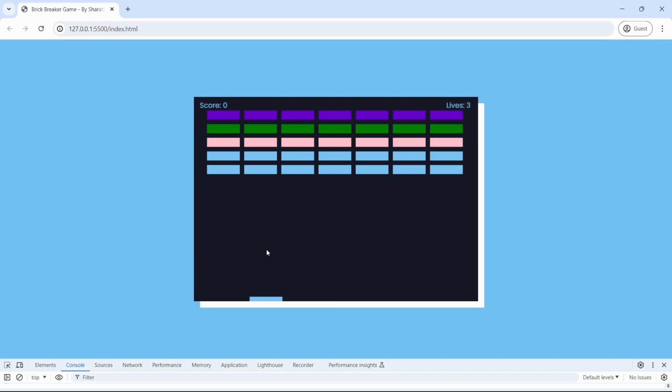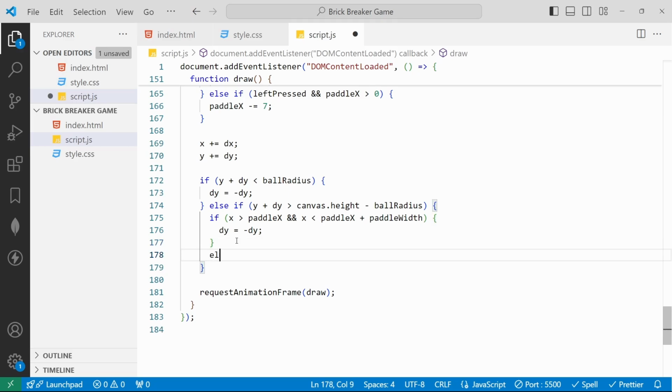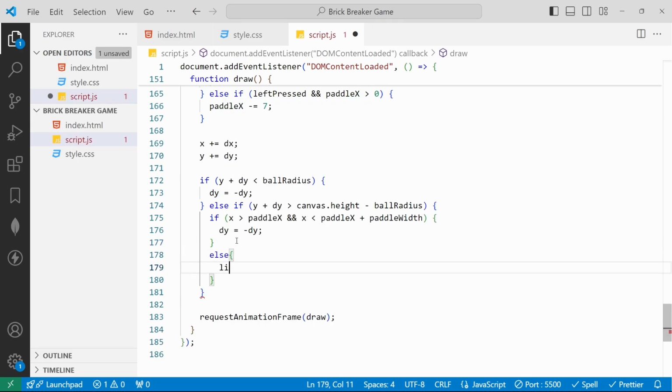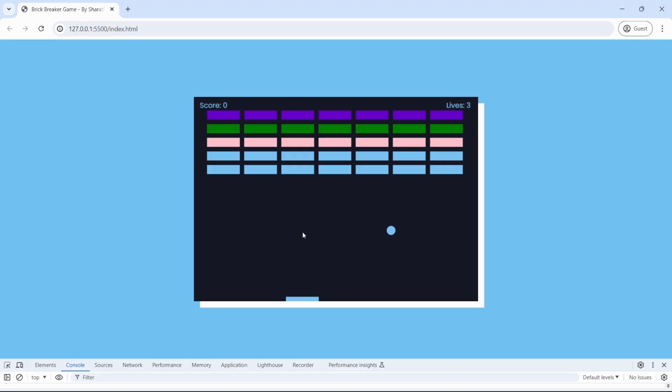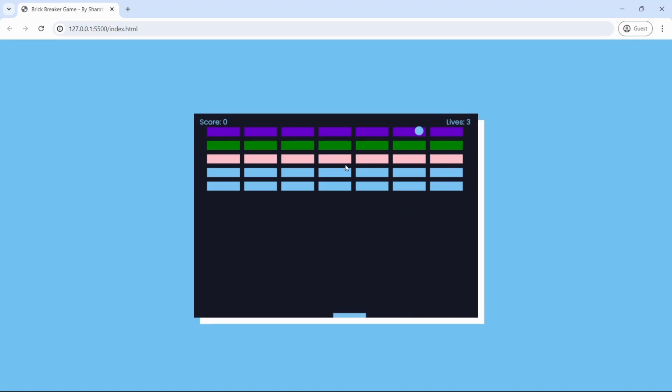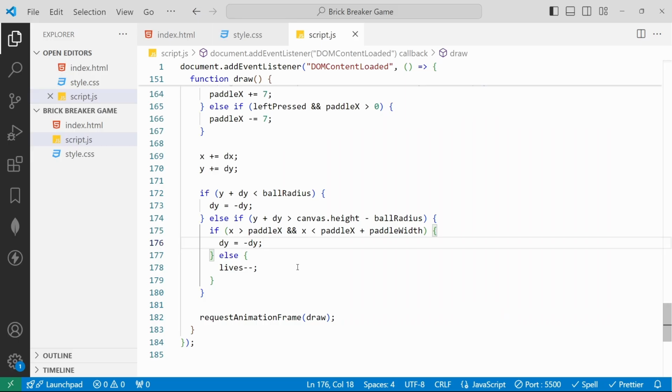It is going, then we need to decrease the lives by one and again restart the ball, right? For that, we'll simply add else here and decrease the lives, the global declaration, with minus minus. If I save and start, it will start the game. It will go around the corners and I'm hitting the paddle for the first time. Again, it is going to the top and again it is coming to the bottom. I'm not going to hit that. Now we can see the ball has ended, but we can see the lives keep running minus minus. We need to fix that.